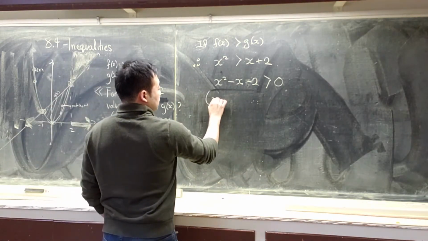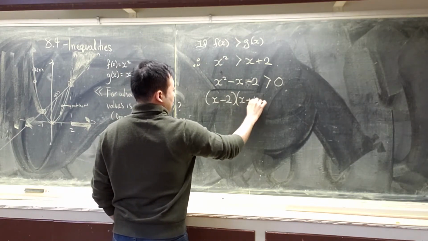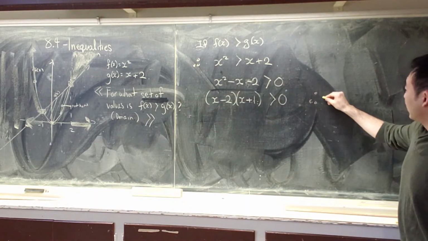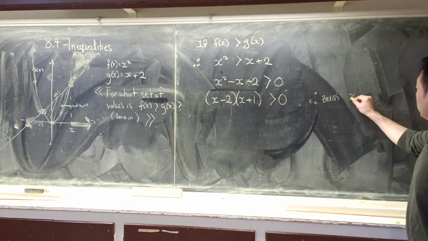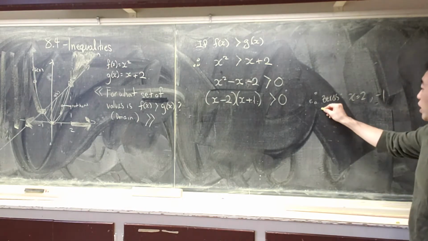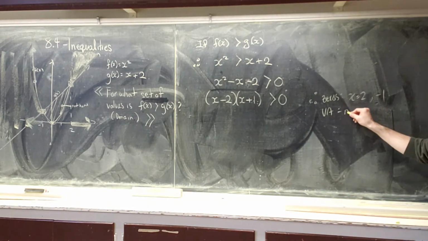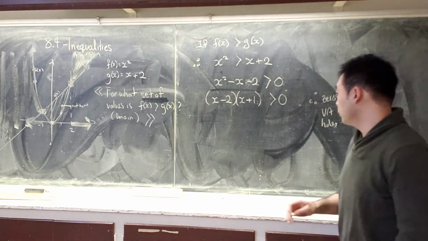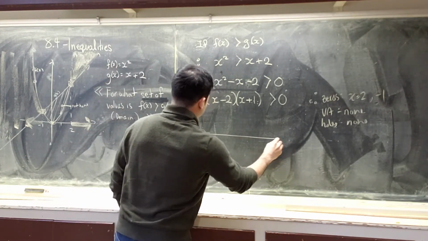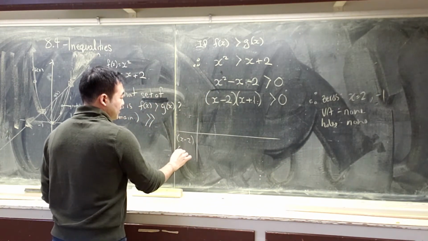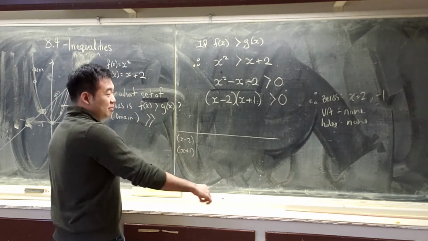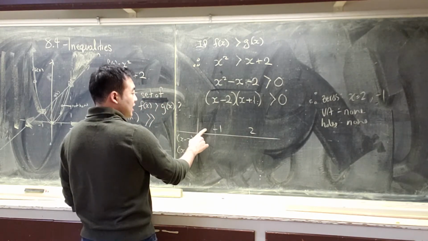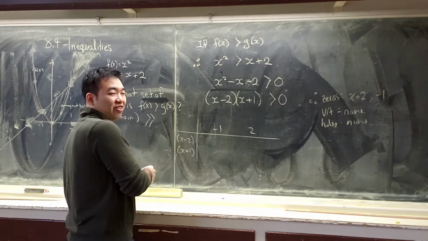From here, therefore, my zeros are 2 and negative 1. Do I have any vertical asymptotes? No. Do I have any holes? No. So all we have to do is pick up those two. Ring any bells? Look familiar? Plug in all vertical asymptotes and all zeros, which is all we need. I'm going to plug in any number under negative 1. So let's plug in negative 1,000.